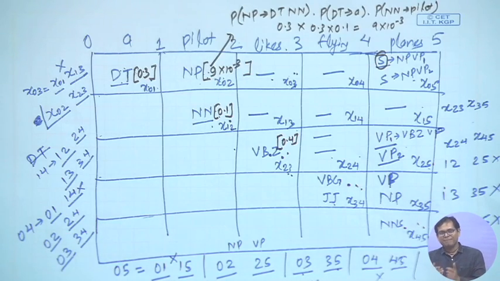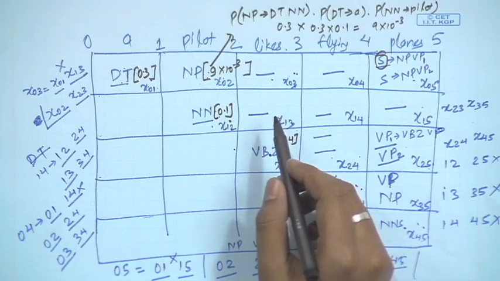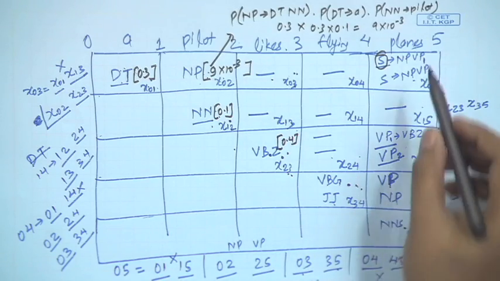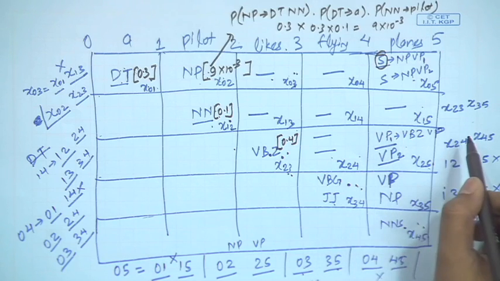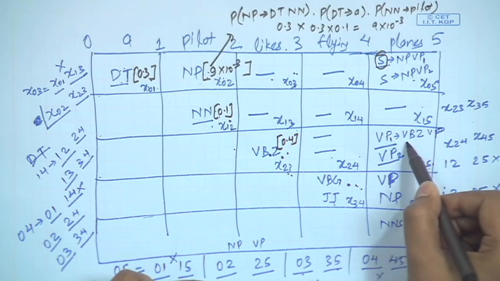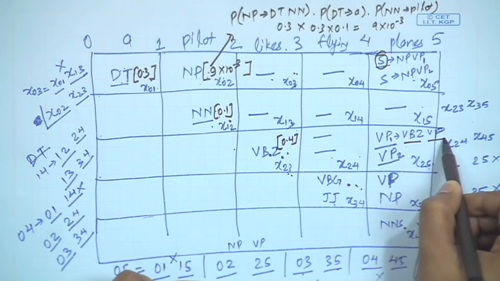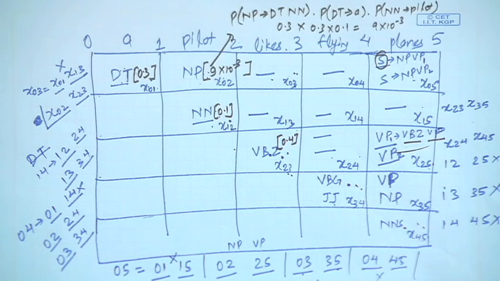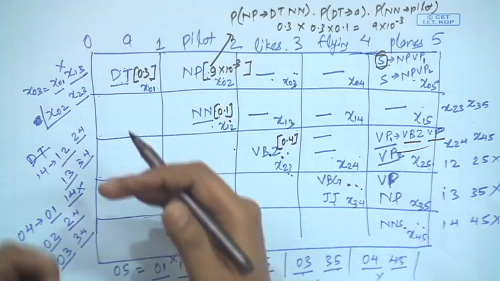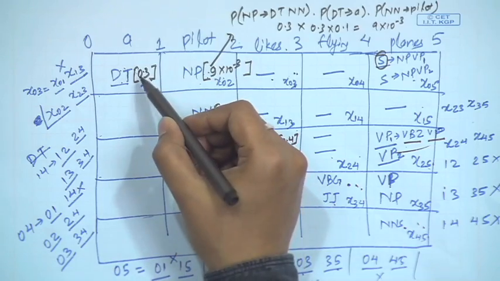Okay. And in the same manner you will fill in all the entries. If it is 5, it means the probability will be 0. And if there is a non-terminal here, that means there will be a certain probability, and this you can get by finding out the probability individually for each of these and multiplying by the probability of this rule. That way you can incrementally build all this table in a bottom-up fashion, starting from the first element, then the next one, and so on.